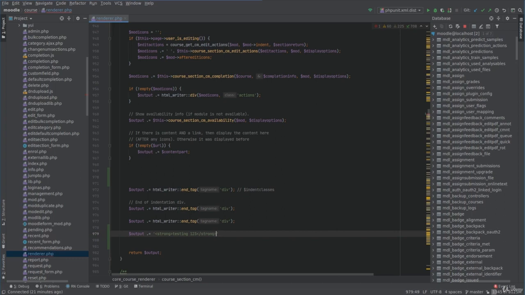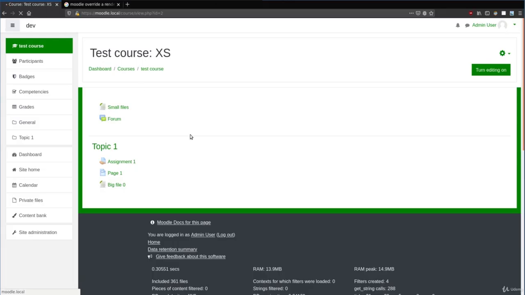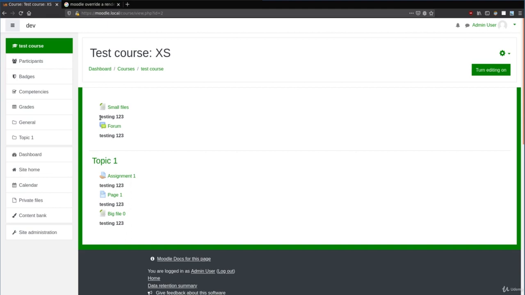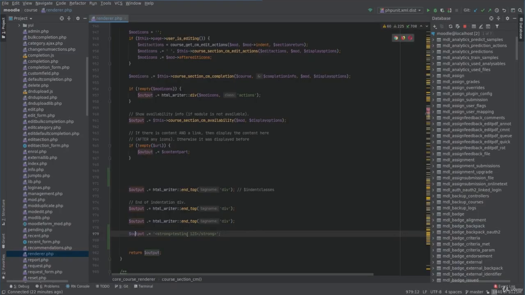Okay, so that's going to add some HTML to each of our CMs. Let's refresh the page. All right, well that makes sense. Every CM gets rendered one at a time, and then we've added this output HTML to the end of that.